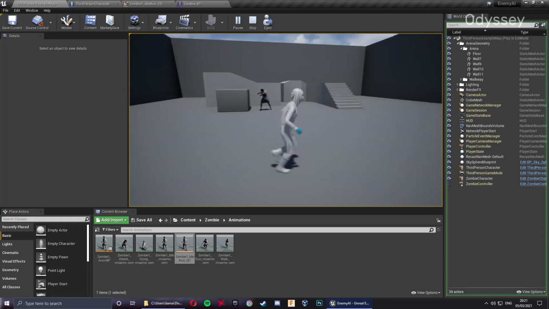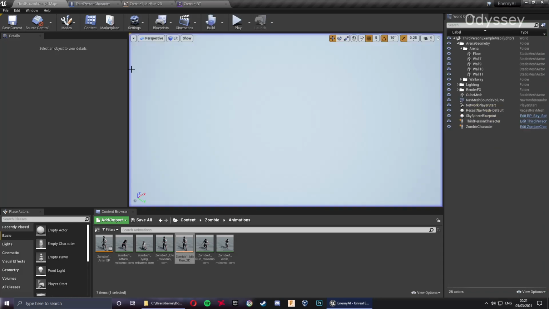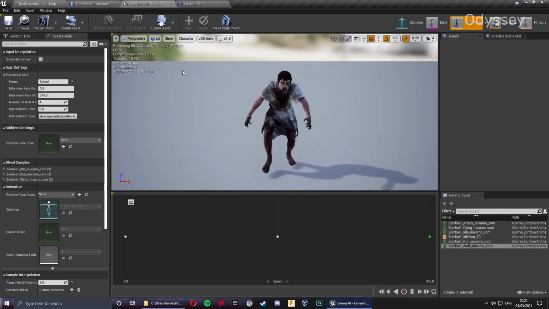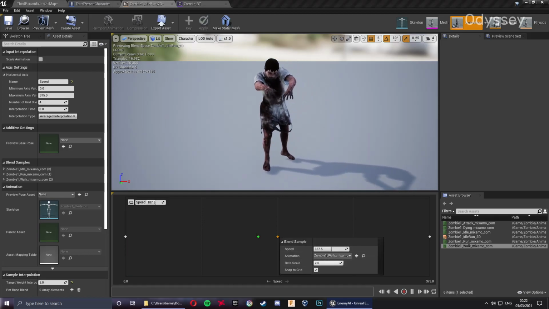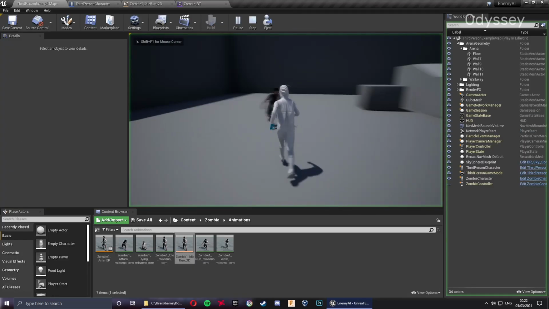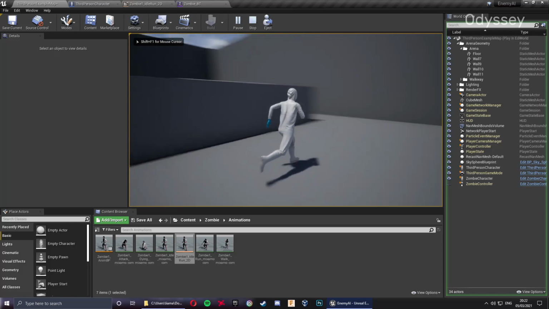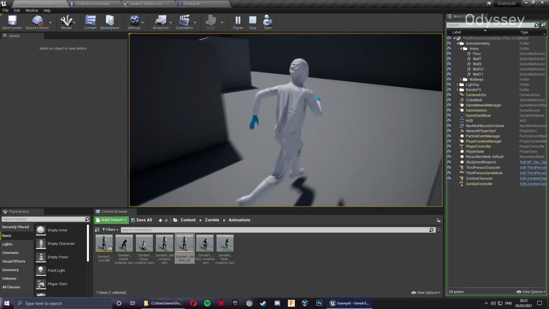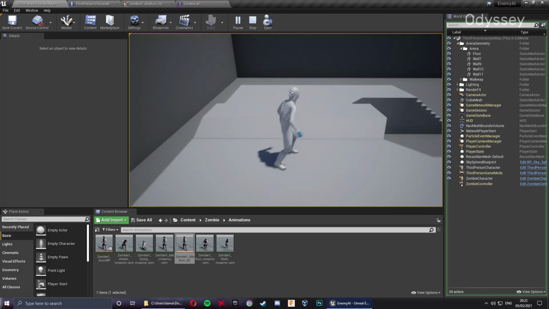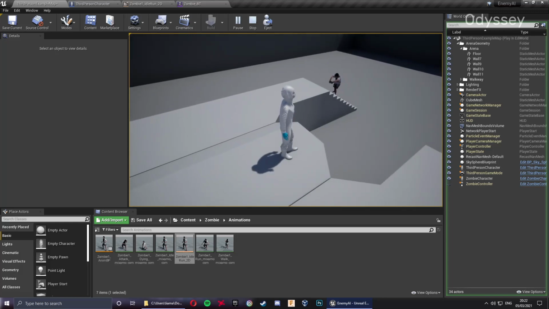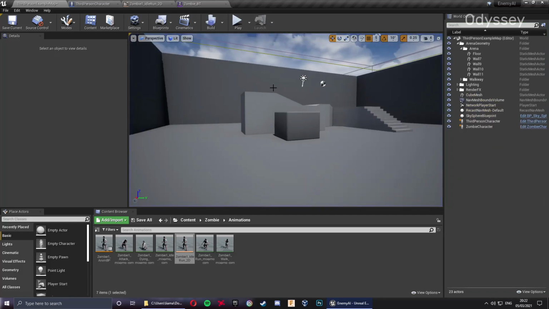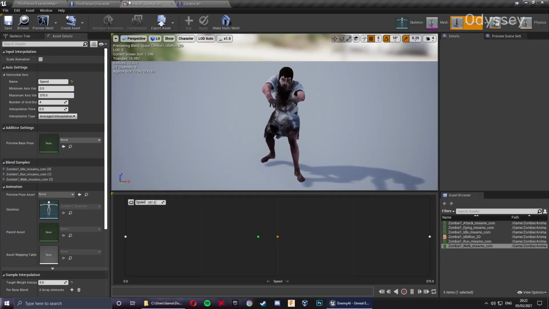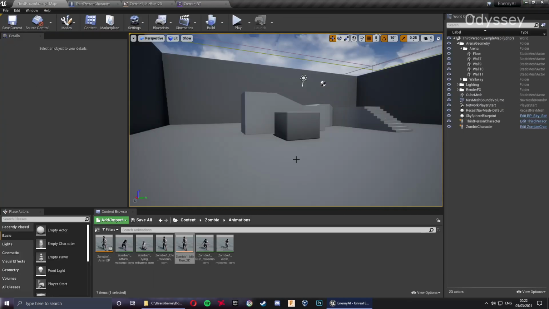Now, there is a bit of an issue with foot sliding with this speed and this animation. So in order to combat that, go back into your blend space, and then go onto the walking and set the rate scale to x2. And then when we run away from him, when we get far enough away from him, there we go. So it does look a bit better, but it's not perfect, which we'll work on in a future episode. You could probably fix it a bit more by slowing down the speed of the character, but I'll work on that off camera and see what combination looks best.